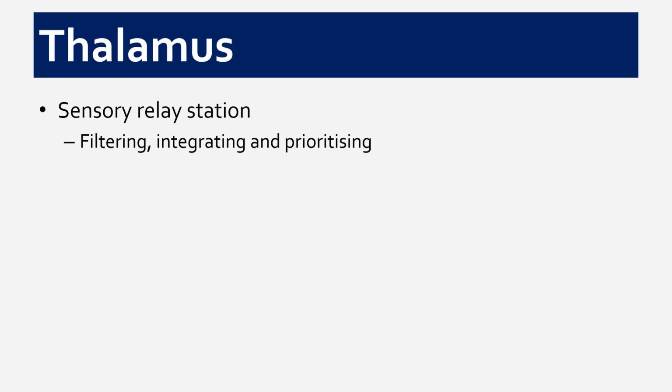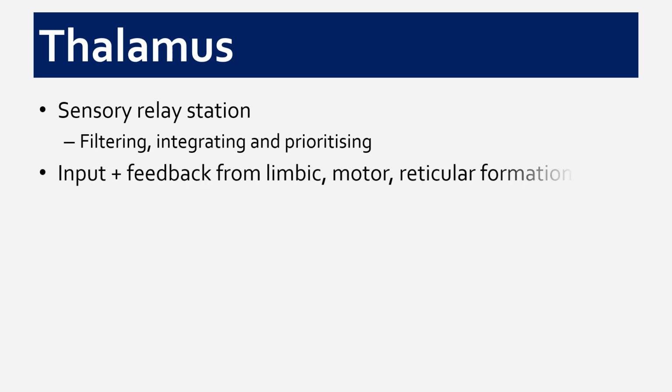We're processing a huge amount of sensory information at any one time, and yet we're only really consciously aware of a very small amount of that. And the reason why we're only aware of a small amount of it is in part due to the actions of the thalamus filtering out sensory information that is irrelevant. In other videos, we'll talk about things like working memory and attention. These are cortical processes which have very limited capacity, and so it's important that they don't become overwhelmed, and the thalamus is an important part of making sure that they don't become overwhelmed. How does the thalamus make these decisions?